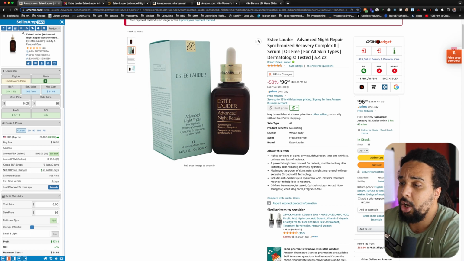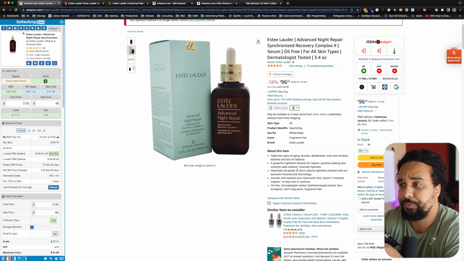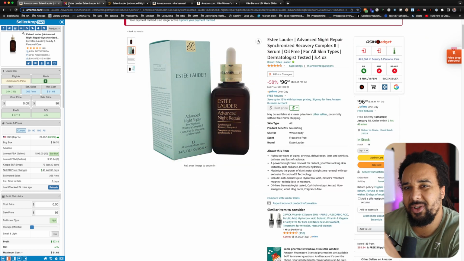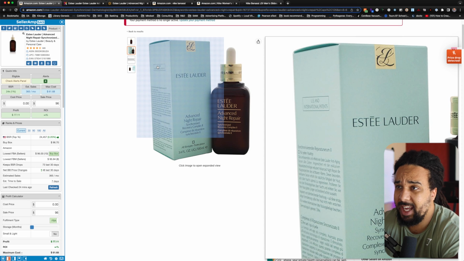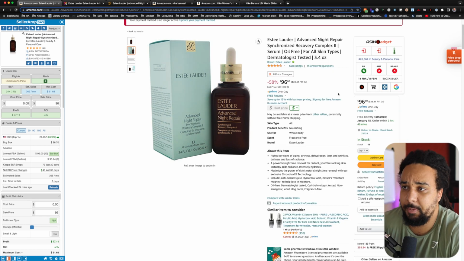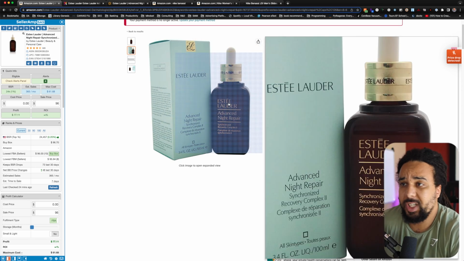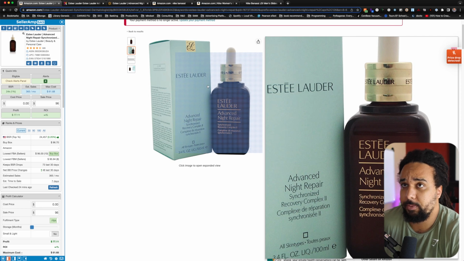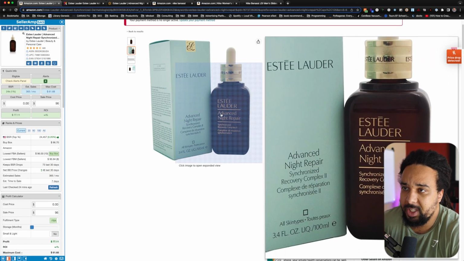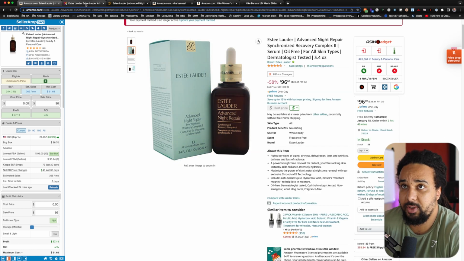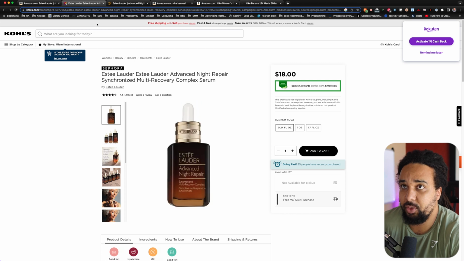Of course, the third thing you're going to look at is the name. So is it exactly the same product? Because sometimes products have pretty much the same packaging, the same branding, but are not the same. So we can see that this product is from Estee Lauder. Okay, same one. Advanced Night Repair, we can see that it's the name of the product. So we have the brand, the name of the product. Advanced Night Repair is the same thing. Advanced Night Repair.